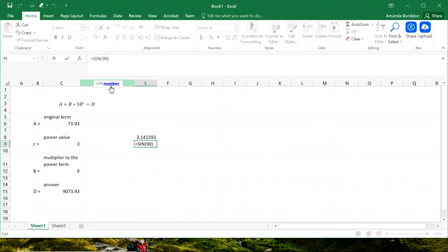The question here that you can think about is, is that number in degrees or is that in radians, right? And if you guys remember what sine of 90 degrees should be, hopefully you remember that that should normally be 1.